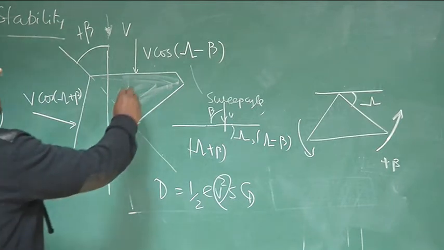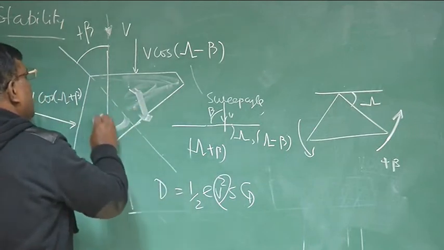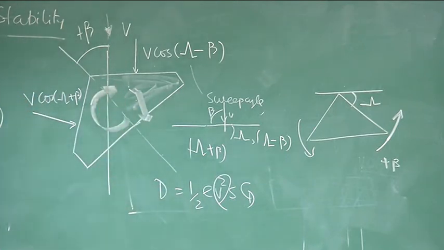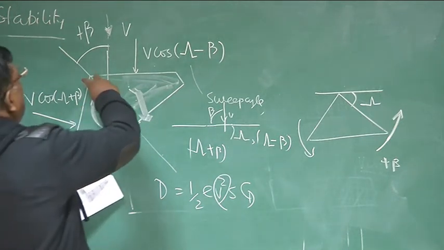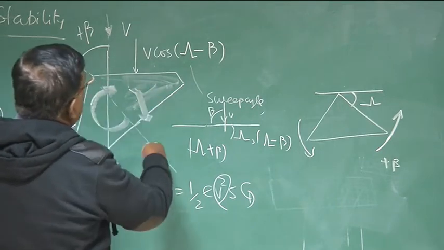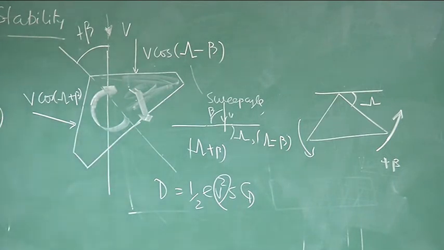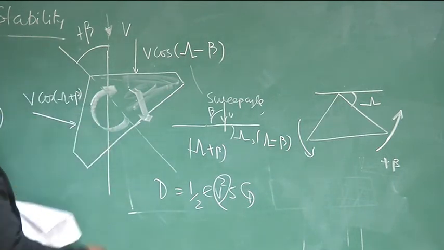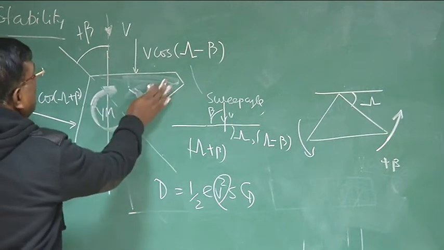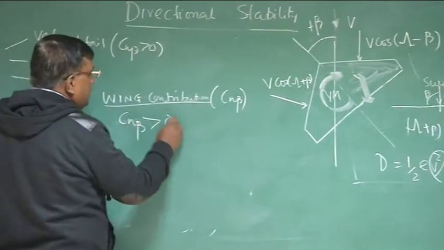Since there will be a larger drag here, this will generate a positive yawing moment. Clear? Larger drag. So the moment there is a beta, it will generate a larger yawing moment. So a positive yawing moment will try to discourage this beta; it will try to take it to beta equal to 0. And for our definition, for positive beta, it will give a positive yawing moment because the drag here is more. So we say a wing with sweep, Cn beta, will be stabilizing, or greater than 0.